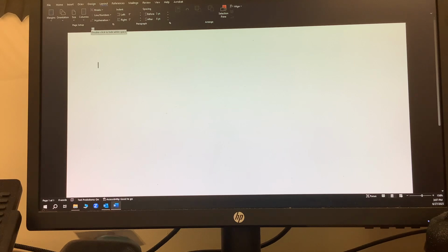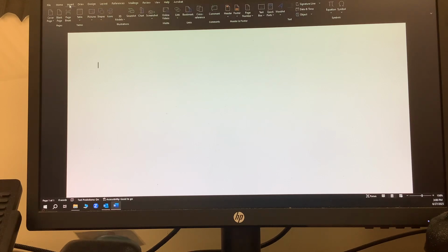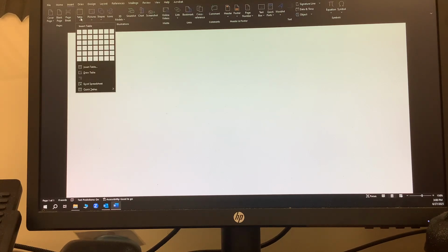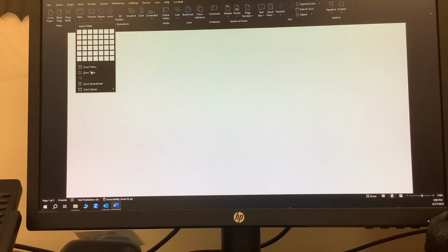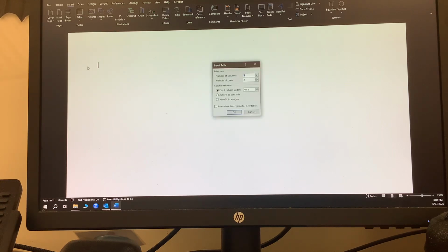So communication boards have boxes, usually designated. They might be outlined in different colors to make them easier for a participant to see. It depends on the person. I'm just going to show you how to make a basic one. So in order to add some boxes here, what we might call buttons, I'm going to go to Insert, and I'm going to click on Table. And you can make these as big as you want, as big as you need to. You can draw a table. You can just insert a table and tell it how many rows and columns you want.